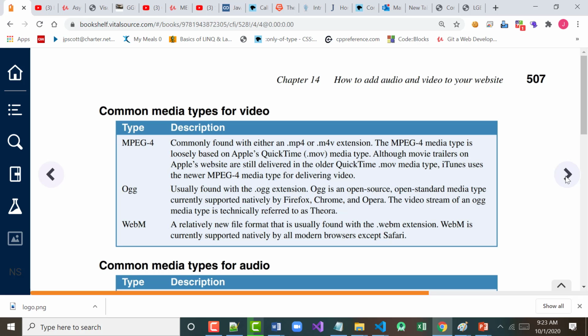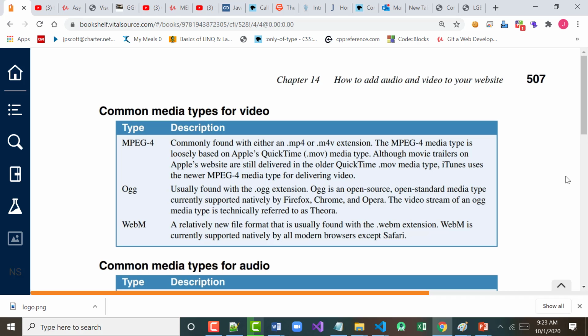One of the things over time is not all of the browser manufacturers have agreed on what should be used when you are creating these. I didn't do this yesterday, but you can go out to Can I Use and check for support. In other words, you could type OGG in there, which is one of the ones that's here, and see what browsers do or do not support that.